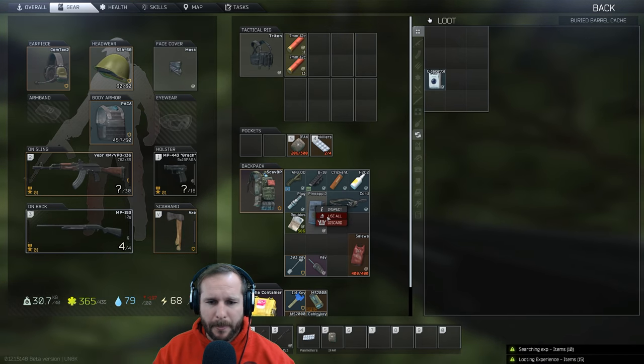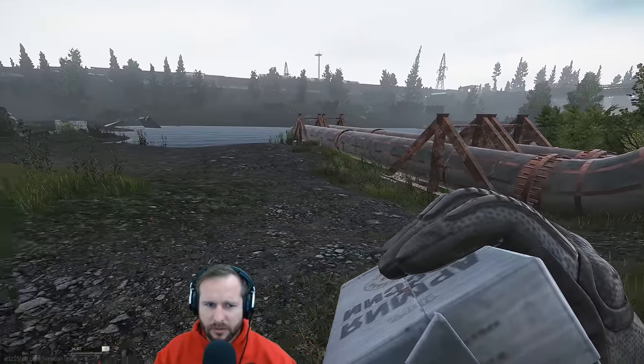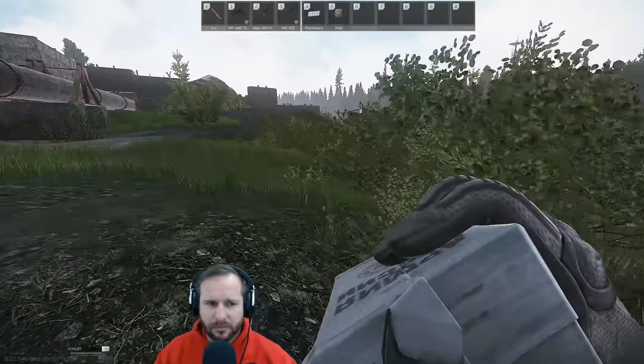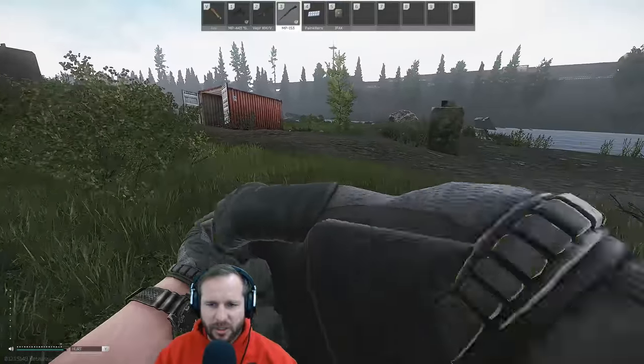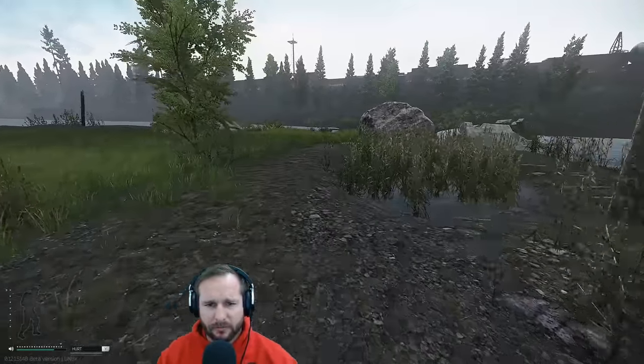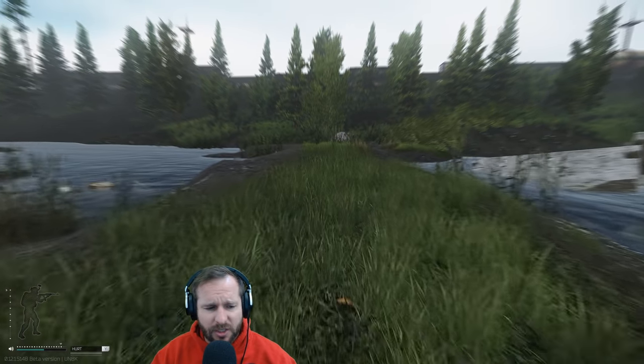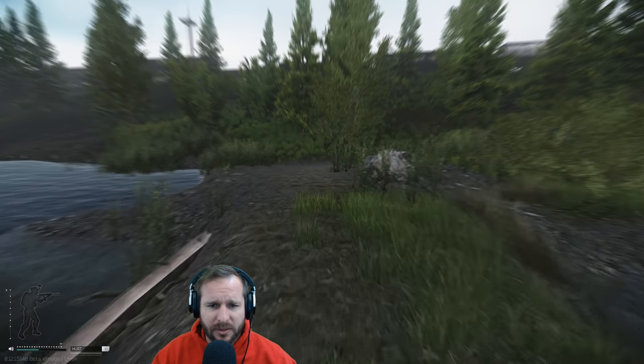Nice, got a pistol. Alright, gonna drink that. This is how you level up your metabolism as you go. Just keep drinking every time you see a drink. Grab it, drink it. Just keep to it. If you drink or eat in the stash, it doesn't level up your metabolism at all.